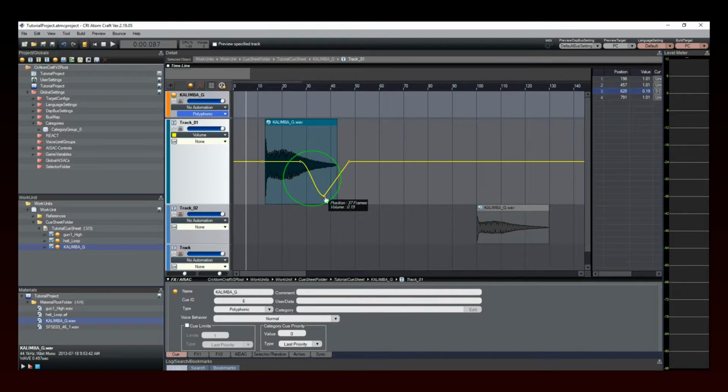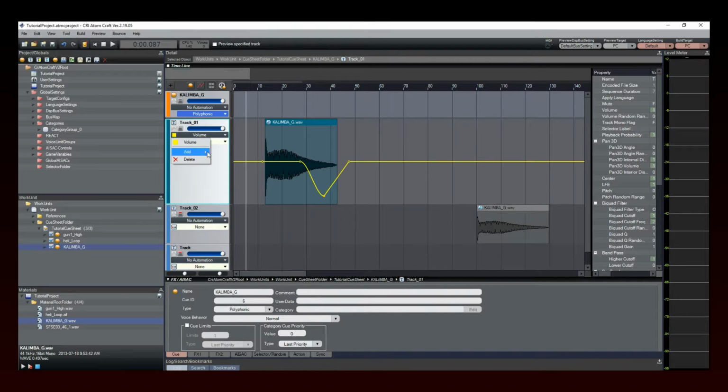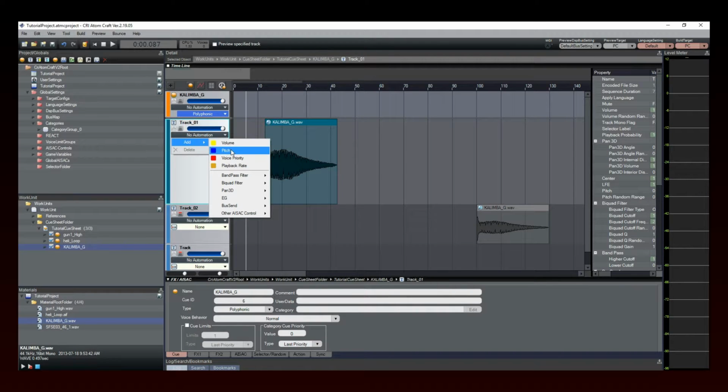Let's take a look at another type of automation curve. First, to keep things simple, we delete the previous automation curve. Click on it and then choose Delete. This time, we add a new automation curve, but for the pitch. Let's hear the sound without the automation.